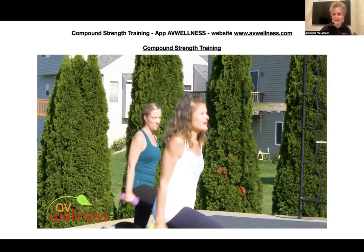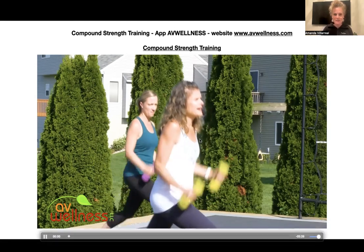So I'm going to show you guys here again, when you look at compound movements, these could be incorporating anything from varying activities, deadlifts, squats. When you're combining multiple muscle groups, though, rather than just doing isolation work. And again, I'm going to show you guys a couple examples on this. Is an example of our 20-minute compound strength training on our app and our website. And this, you guys will see again, we are using upper and lower body together, which is going to help to, again, burn more and create more of an energy expenditure, which is our goal. And at the same time, notice how we're going to be incorporating flexibility and balance in these movements. Go ahead and play this here now.